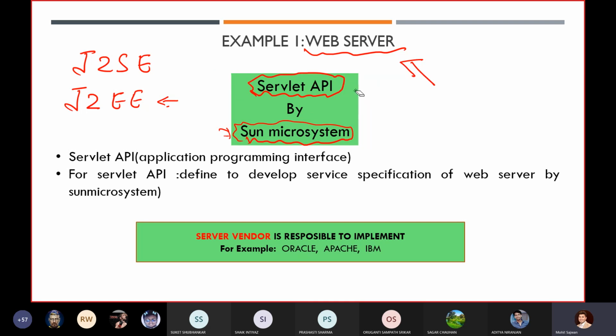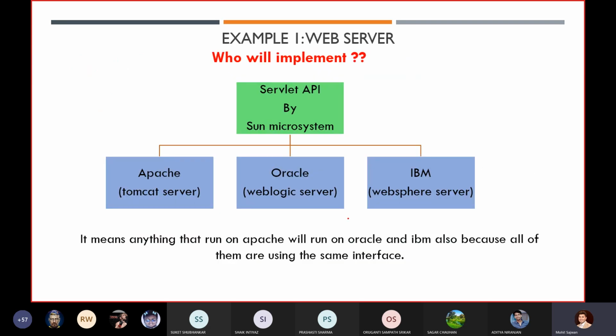Now suppose you want to create a servlet API, and what is our problem? Our problem is that we want to run our application, suppose we have some application, on the Apache server, the Oracle server that is the WebLogic server, as well as the IBM server that is the WebSphere server.